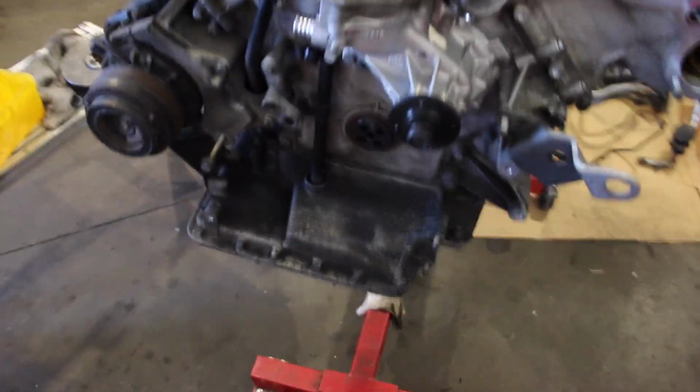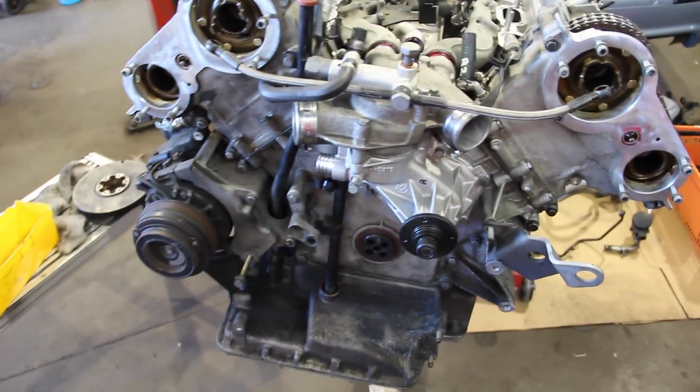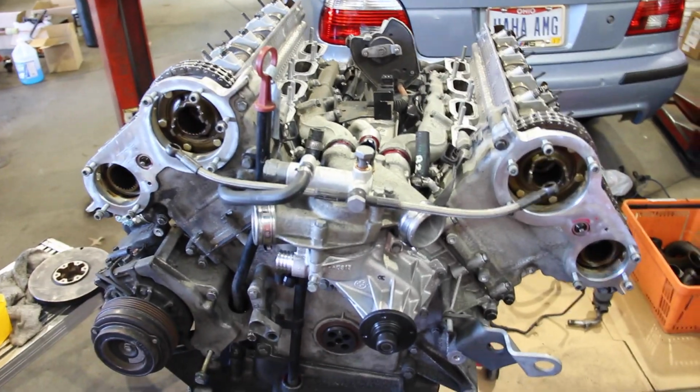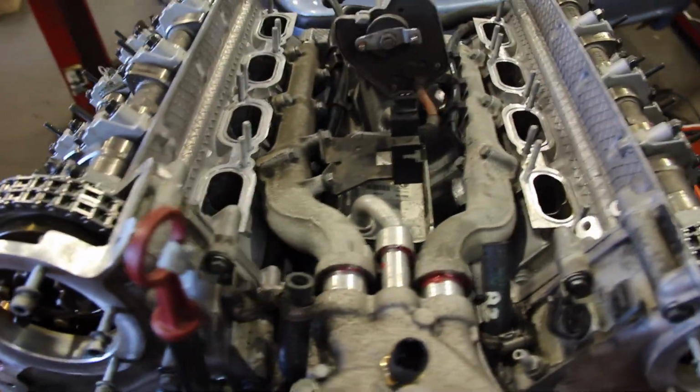Couple repeat clips, and here I come in the next day. You can see the throttle actuators on there. Put a new water pump in it. Every piece of rubber, every gasket, every hose, any hardware as far as bolts, nuts, washers, clips, all of those items have been replaced.